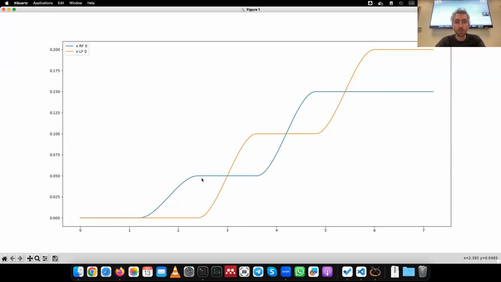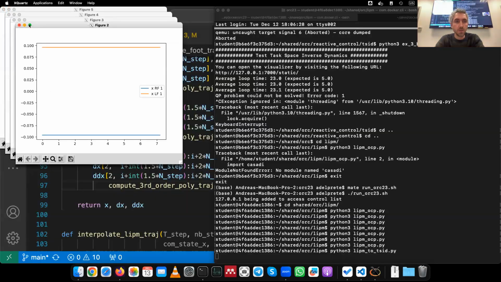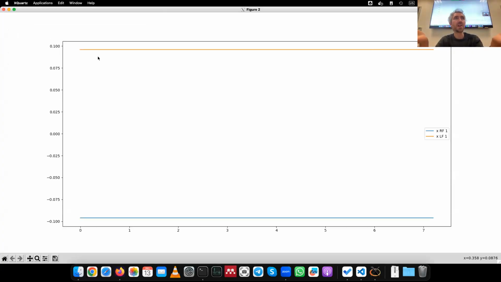We can see the first step that we take is half the length of the others because the feet start aligned. So to make things symmetric, the first footstep needs to be half the length of the others so that afterward everything is always aligned. Well, these are the footsteps in the Y direction. Since I'm not moving laterally, each foot remains always in the same Y coordinate.